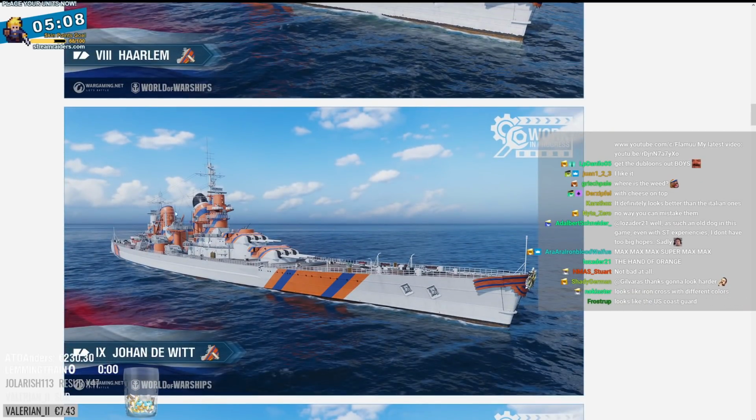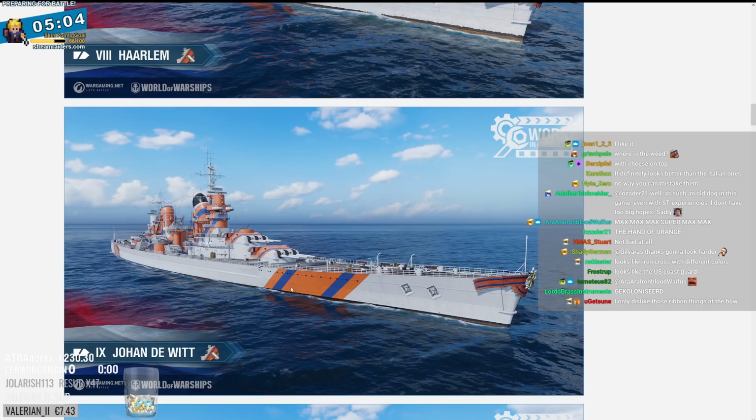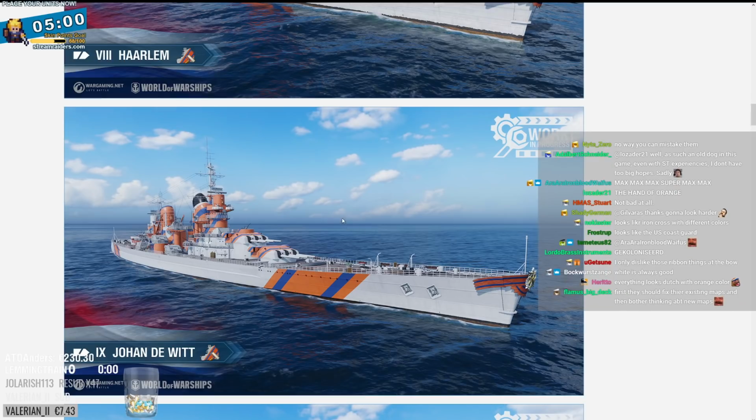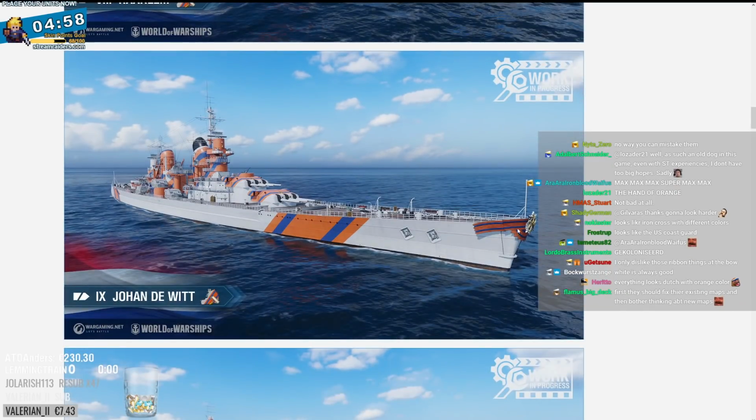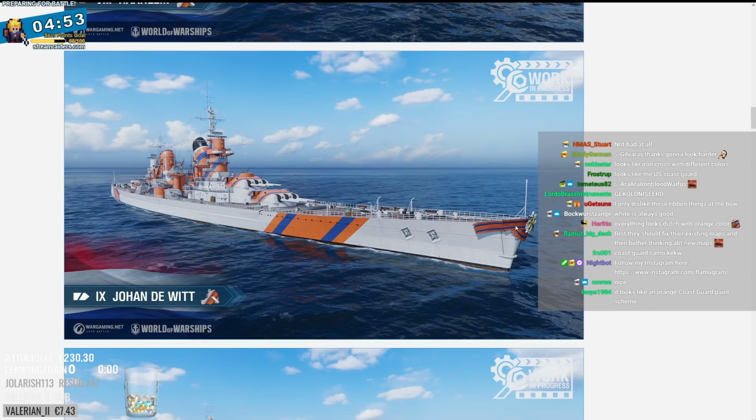I'm not sure about the superstructure things. This looks a bit iffy. All of this, but I do like the simple stripe and the bow ornament. I'm not sure about it being a ribbon like this though. This is a bit questionable.